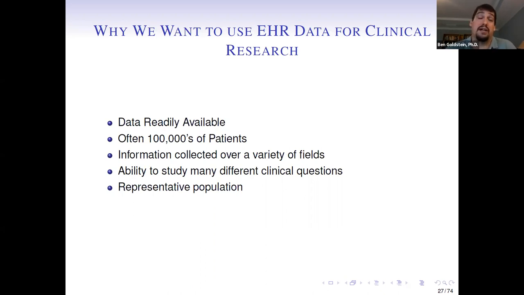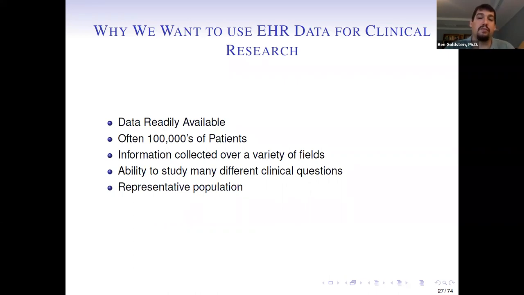So for one, as a statistician, the fact the data are readily available is just a huge advantage. I can very quickly, easily, and most importantly, freely, tap into Duke's EHR, pull some information, and just start running analyses. All I need is myself. I need a student. I'm not buying data. I'm not paying tens of thousands of dollars for data access. The data are there. And as Duke researchers, the data are actually there for all of us. I mean, these are our data in some regards, from a research perspective, to be able to learn from. And that to me is really exciting and powerful.